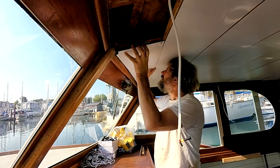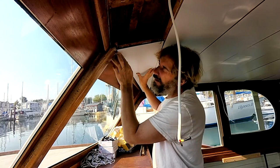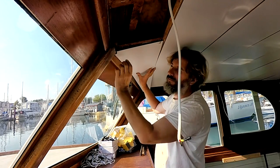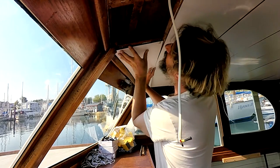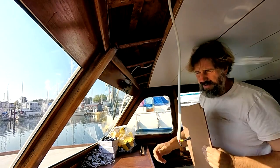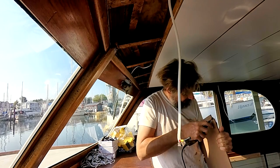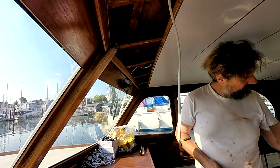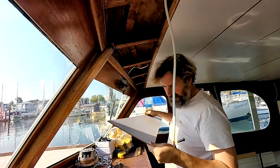The trickiest bit with this particular piece is this little scribe around this timber, because there's not going to be any trim that covers that. All the way along here there's a little trim piece, and one along the front, but this little section has to stand on its own. I started doing it with a knife and I've decided it's time to pull out the Dremel because that will do a perfect job. Let's see how that fits — close enough for me.